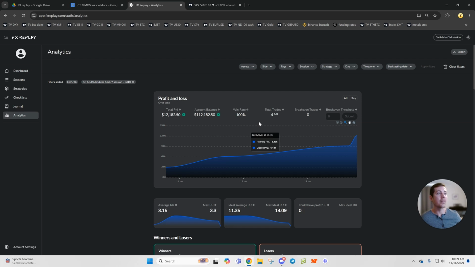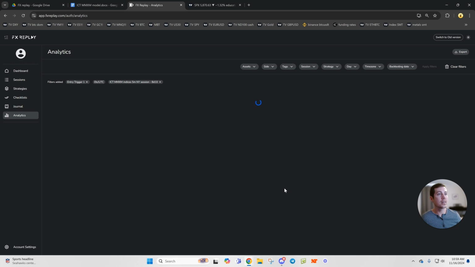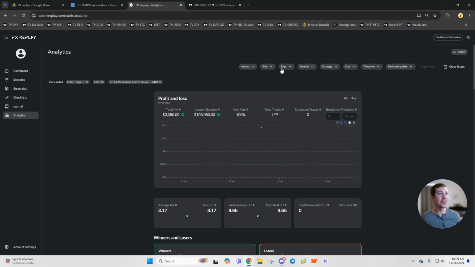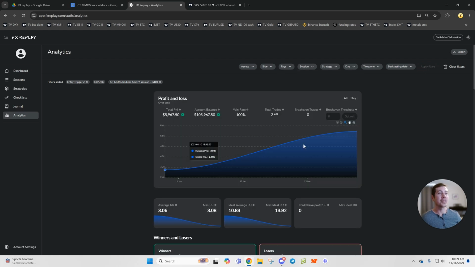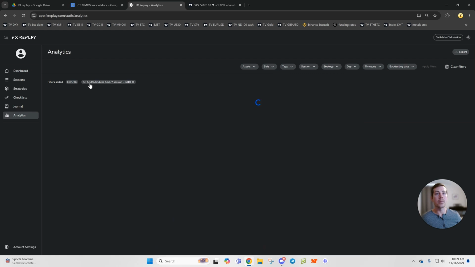I don't really know what this would be. You'd have to backtest to find out over time, but just to show you some cool things you can do with this, since we have the different tags, you can come in here and filter the analytics by the different tags. As you can see over there, there's only one trade. So not the most useful in this case, but I think we had maybe 2 on the entry trigger 2. As you get more data, you can filter the analytics on all kinds of different tags, and see, are certain trade triggers even worth using, or maybe you just want to stick to the higher probability ones. You can remove the filters by just Xing out on them.